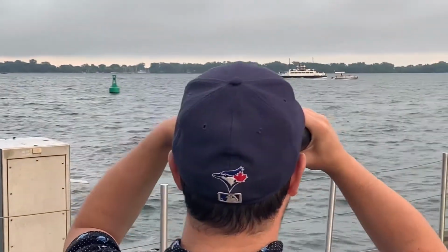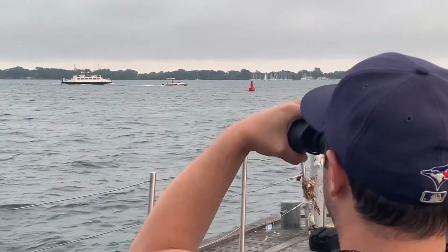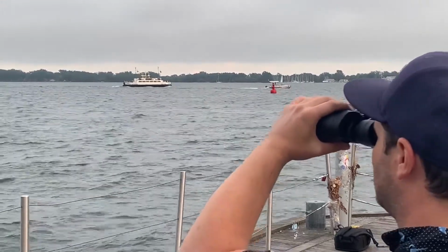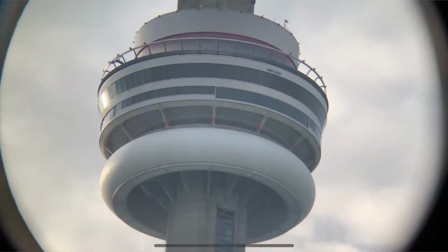So we were testing it the other day at the harborfront there, and I could see clearly boats and across on the island, and it was fantastic. Also, I did a little bit of a zoom up to the CN Tower, and I'm going to show you an example here with my iPhone through the lens.